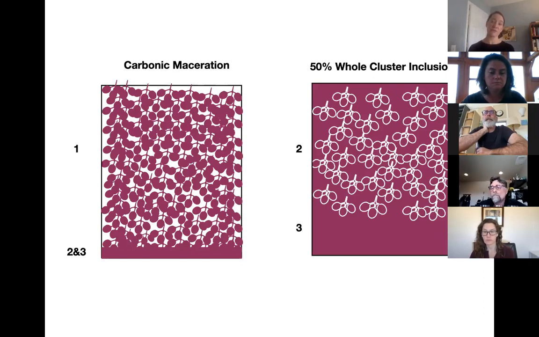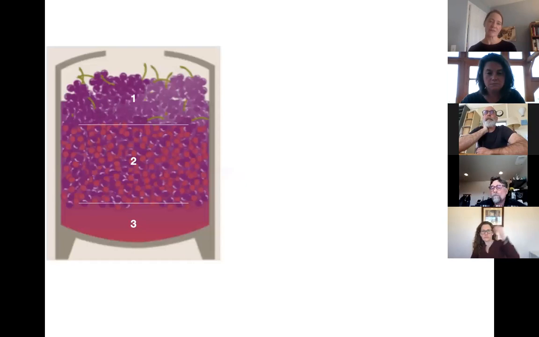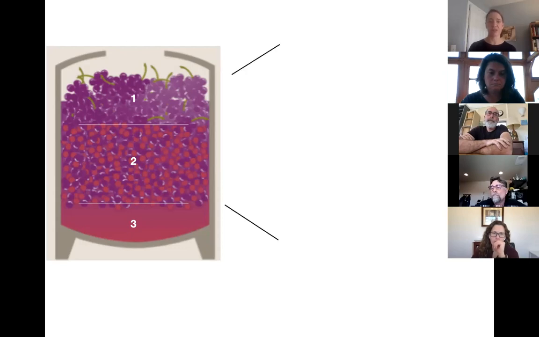Whereas when we're talking about a whole cluster experiment, a lot of times we have very little fraction 1, maybe just what's present at the top of the cap as it rises, and a lot of fractions 2 and 3. The reason that matters is because we have sort of different processes happening within intact berries versus non-intact berries that change some things about what we would expect from that fermentation. So in fractions 1 and 2, we have these intact berries that are essentially undergoing a process that we can call auto fermentation.